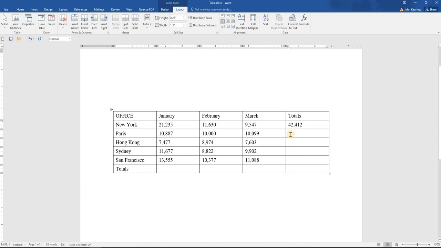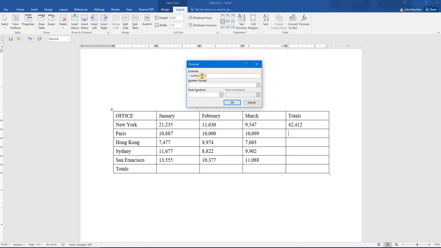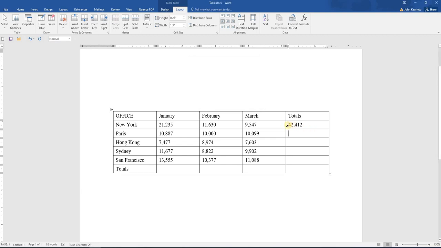If I do that same procedure again, if I click Formula, notice it is now sum above. I can change that to left and then click OK. A faster way to do this, though, would be to simply copy this particular formula, this particular field, Control-C to copy, highlight the cells that I wish to paste that particular field or function formula into, Control-V to paste, and I have done so.